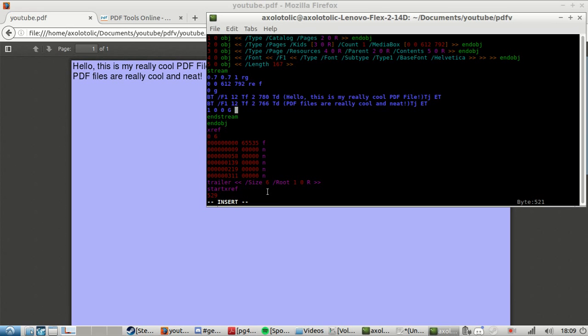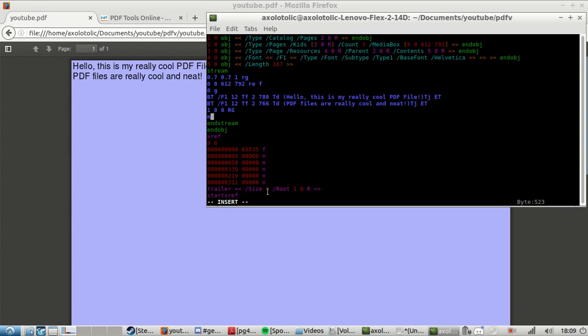Capital G, or RG, is line stroke. Lowercase is the fill. G, or RG. Fill, RG, RG, stroke. Okay, so what we're going to do now is we're going to make a line and we're just going to create a crazy shape. The first command we're going to go over is M. M is move to.